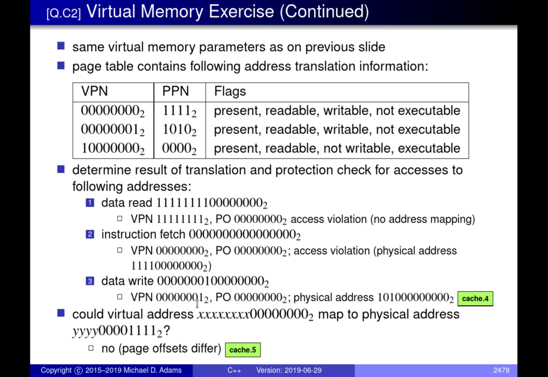And the last example I want to consider is also building on the example we just went through, which is that suppose you were asked, could the virtual address XXXX, a whole bunch of don't care bits followed by 8 zeros, map to this particular physical address here where the Y's denote don't care bits? And the answer is this is not possible. The reason is that the address translation process never changes the page offset part. Whether you're talking about a virtual address or a physical address, it makes no difference. The page offset never changes. The only thing that's remapped by this address translation process is the page number. You map a virtual page number into a potentially different page number for the physical page. But the virtual page offset and the physical page offset are always the same. So the answer to the question on the last bullet is that no, this is not possible.